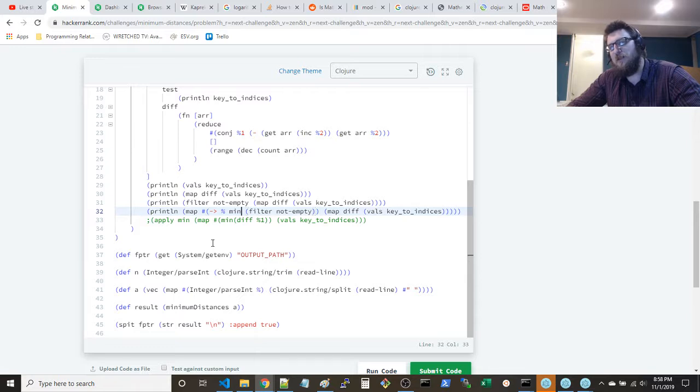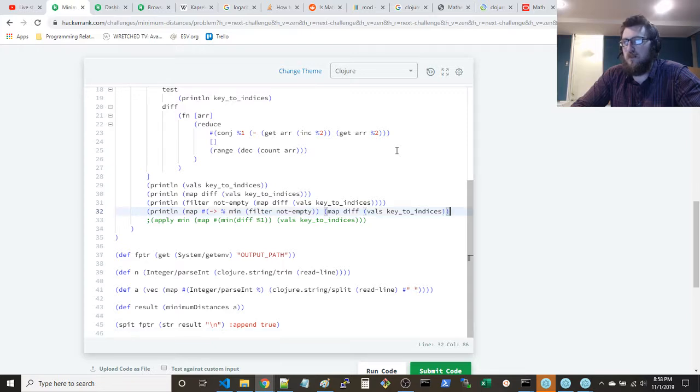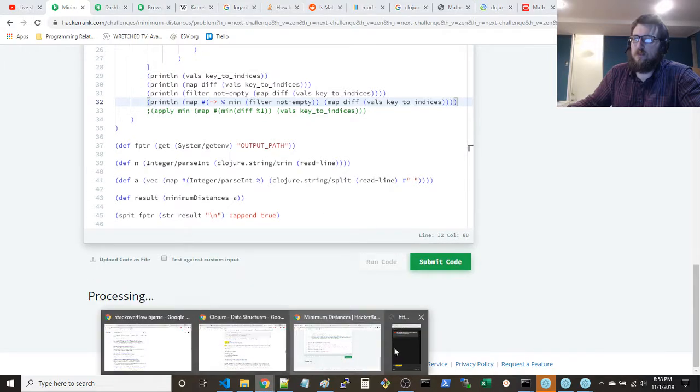No, it's not. I'm missing something here. Something's missing. No, because if you filter not empty, you can't just apply min here, because you're taking min of each. So, wait, what does this do? I don't know. What does this do? No, I'm not even sure. Alright, what happens? I don't know, now I'm just not sure.